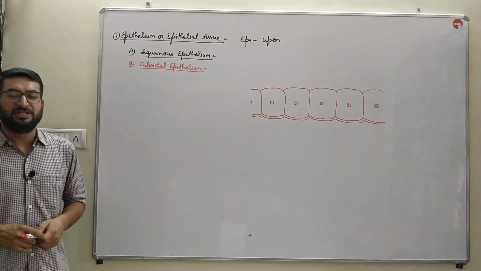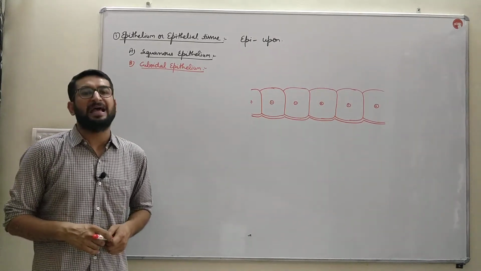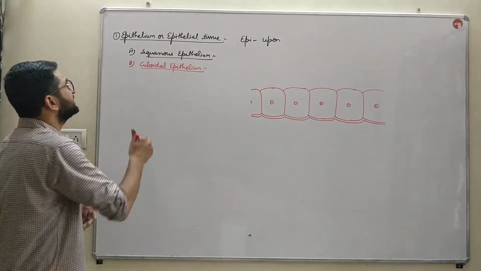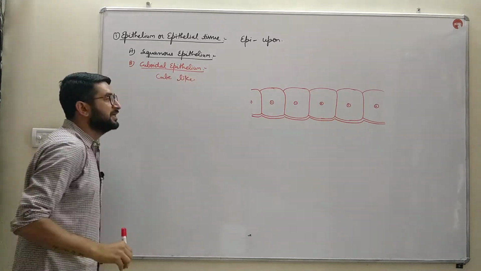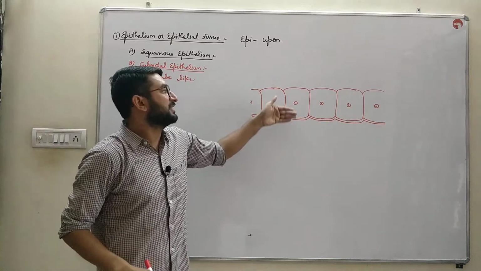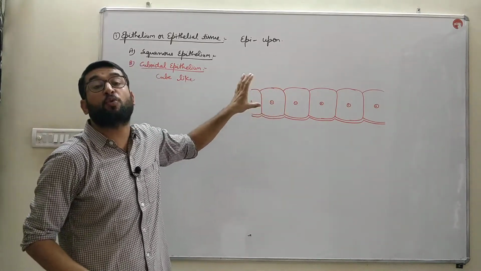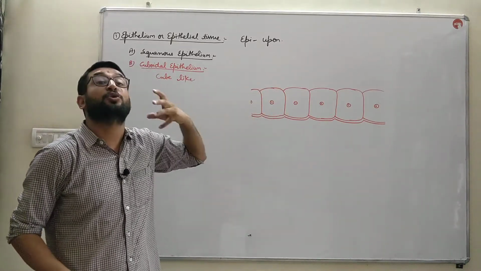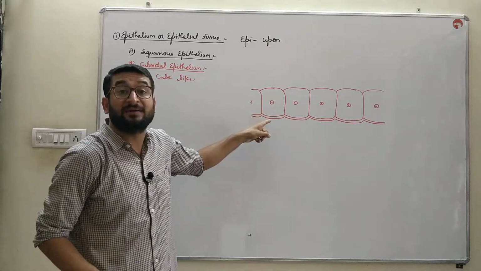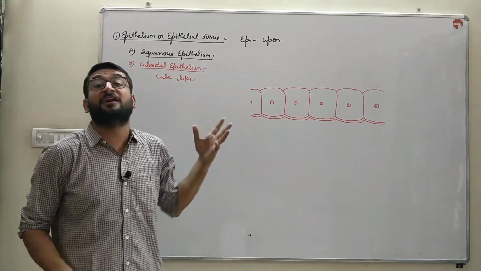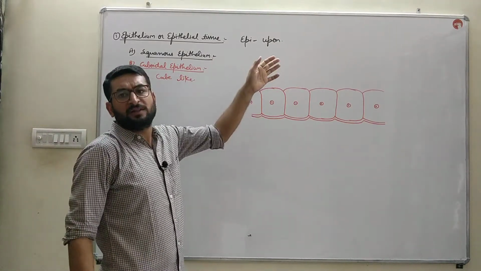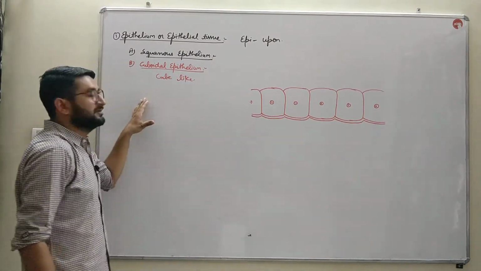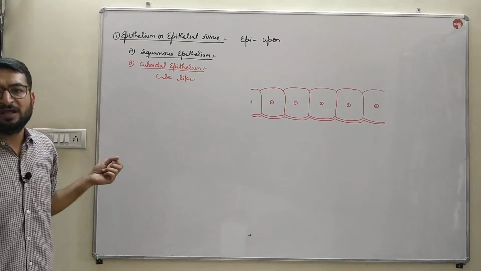The next kind of epithelium which we have to discuss is cuboidal epithelium. As its name indicates, the cells are somewhat cube-like. If you look from the front, the vertical section, they look like a squarish shape, square in shape. And this is the diagram. We are looking at a vertical view of this. But if we go for the upper view, then it will appear like a cube. So that is why it is named cuboidal epithelium.